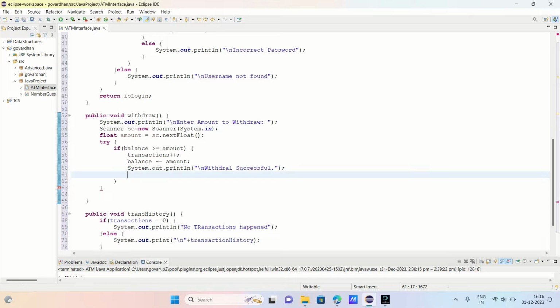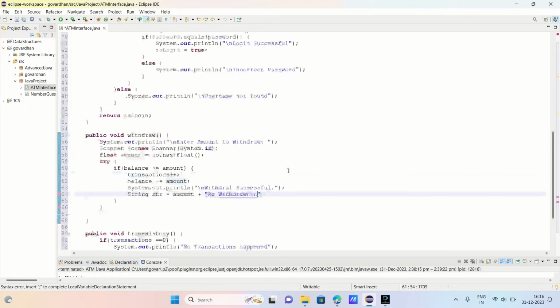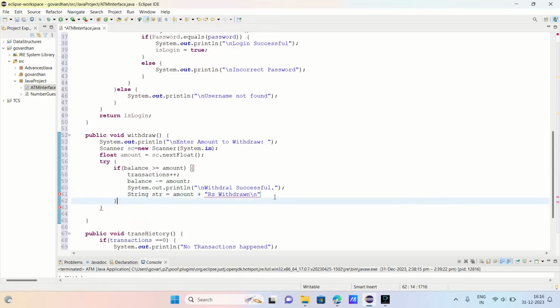Next I'm gonna add this transaction to our transaction history, guys. So for that, String str is equal to amount plus, here I'm gonna type is withdrawn. I think that's it.